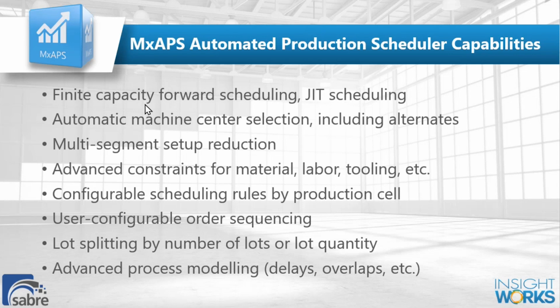And again, the key one is it's an automatic finite capacity scheduler. Right? And this just-in-time scheduling, JIT, if you do need backward scheduling, it can do that. So if you're in foods or something like that, where you don't want to finish your production too soon, you want to finish it as close to the customer's requirement date as possible, we can do that as well.